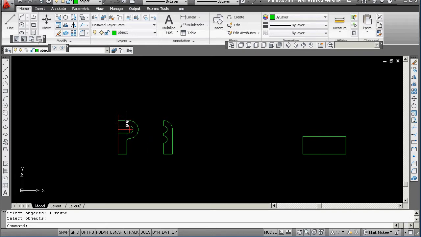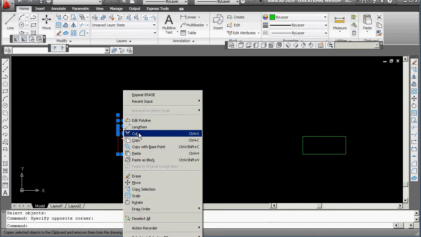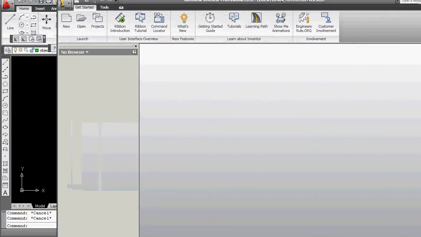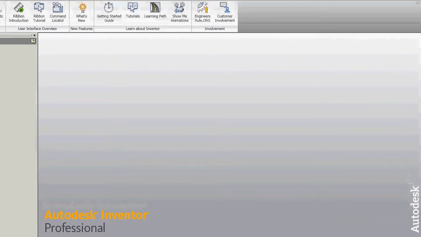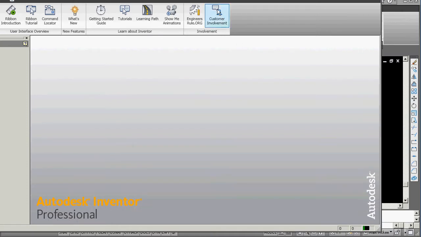So as a rule, I'm going to right-click and copy or cut, which is really bizarro because we don't do that too much, but it's pretty useful. I'm not sure if copy with base point works, but we're going to just do a regular old Windows copy. So I'm going to bring Inventor over here and see if I can get it to fit in the same box on the screen. We're going to go through the process now, and it's not the only way and probably not even the preferred way. The preferred way is going to be sketch blocks.